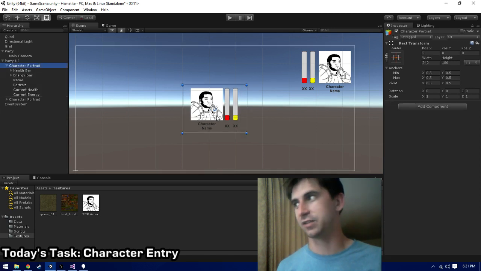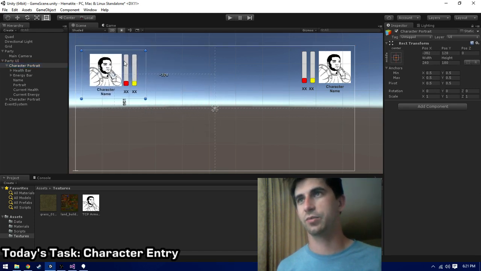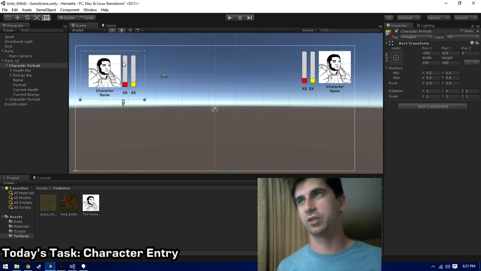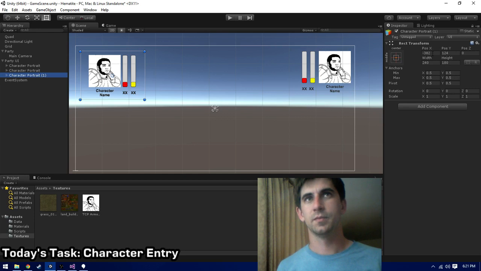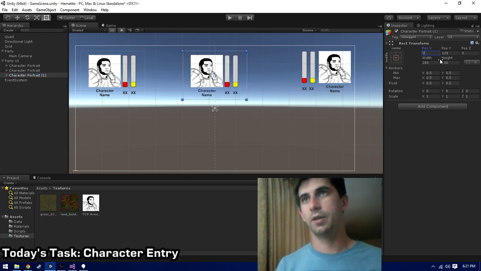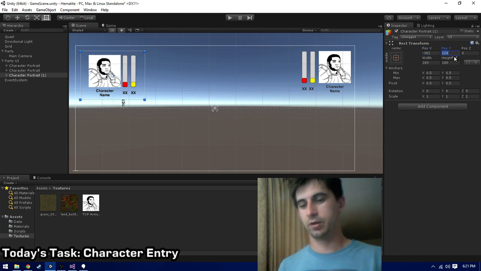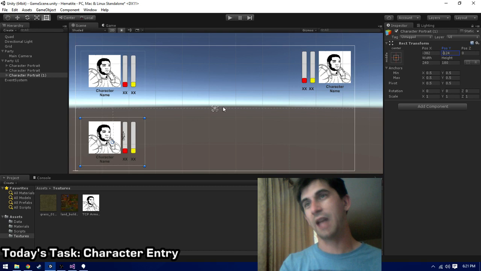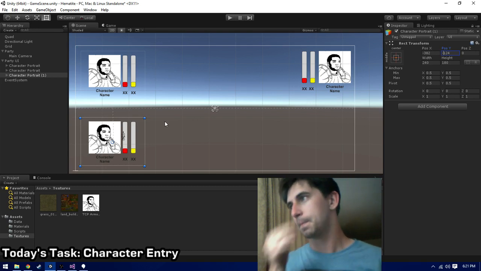You can kind of see the X in the circle in the center are difficult to line up. But now the nice thing is the character portrait itself is one piece. And inside of this one piece is where everything should kind of live. So now if I make a copy of it, I can actually just shift the entire, whoops, I don't want to shift that part. I can just shift the entirety of the root and everything else moves with it.